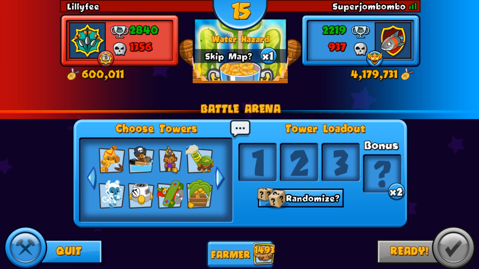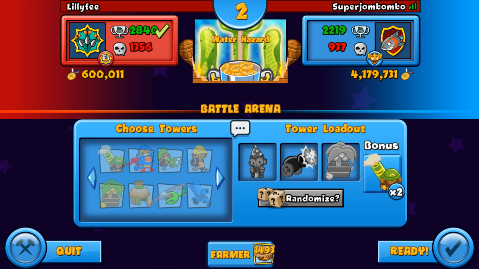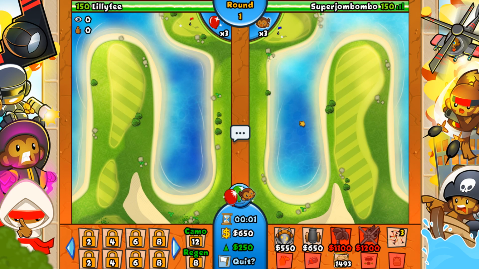Anyways, we're going to continue with another wizard strategy. Normally, again, I go for my attack shooter. But today, I'm actually going to switch it up for you guys. I'm going to go for a cannon over here. Instead of the attack shooter start, I could go wizard. But honestly, the Heli Pilot is just the way to go. If you get him as a random, you gotta go for him.